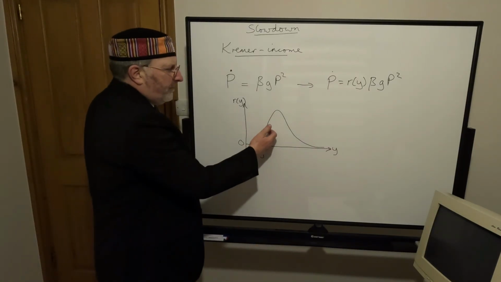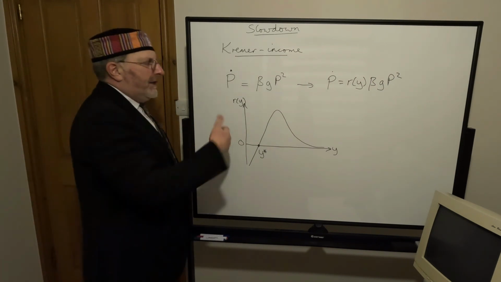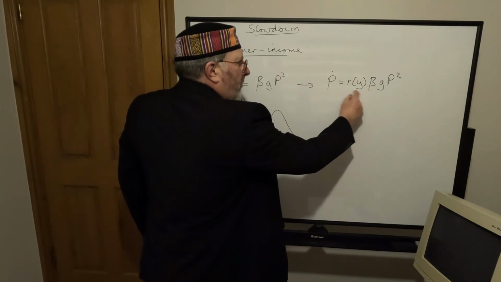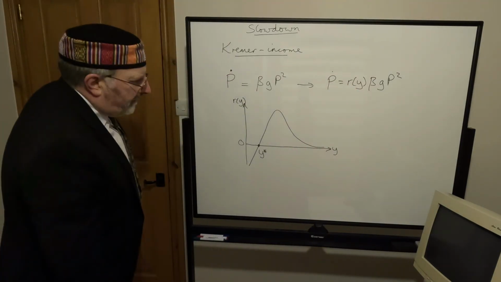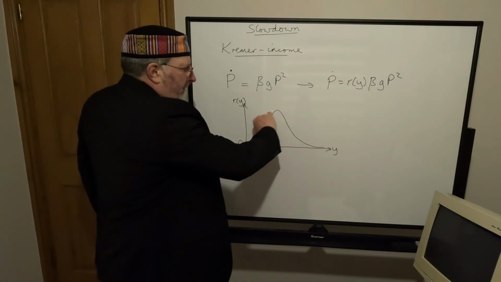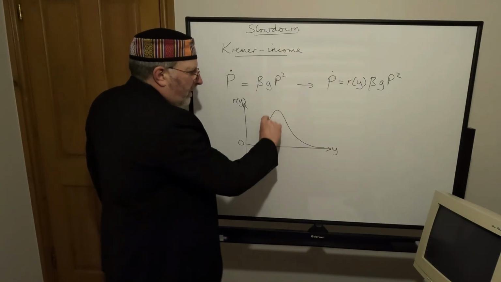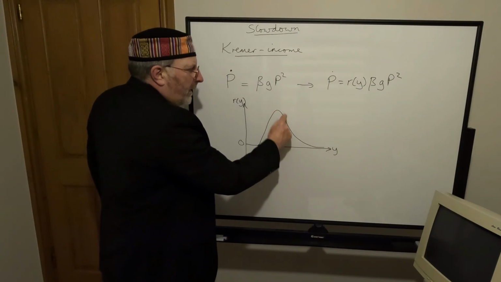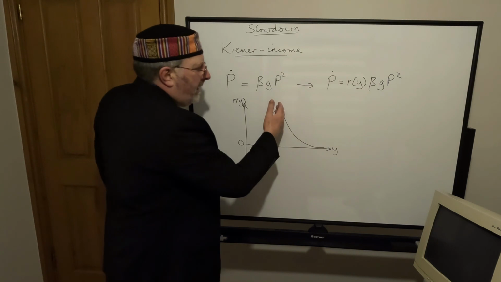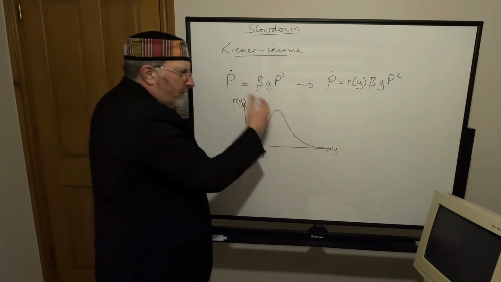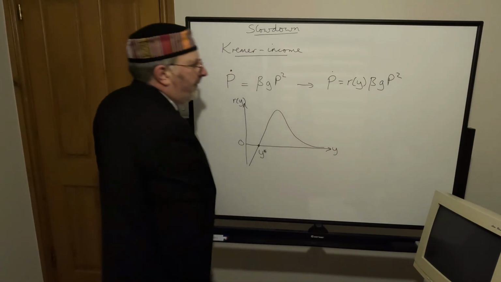On the other hand, if y is above y star, then people have extra income and they can afford to grow their families and population can increase. So r of y will be positive and p dot will be positive, and the population will be going up. But then the key issue is that he suggests that when it gets to a certain point, it's no longer true that r tends to increase with y. It turns over, and above a certain level of income, a certain degree of wealth and prosperity, people start to have fewer children again. Children become a luxury, and it declines down to some value.